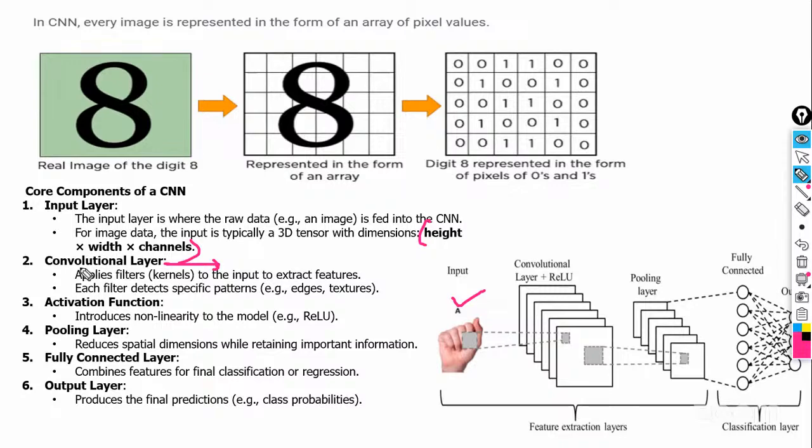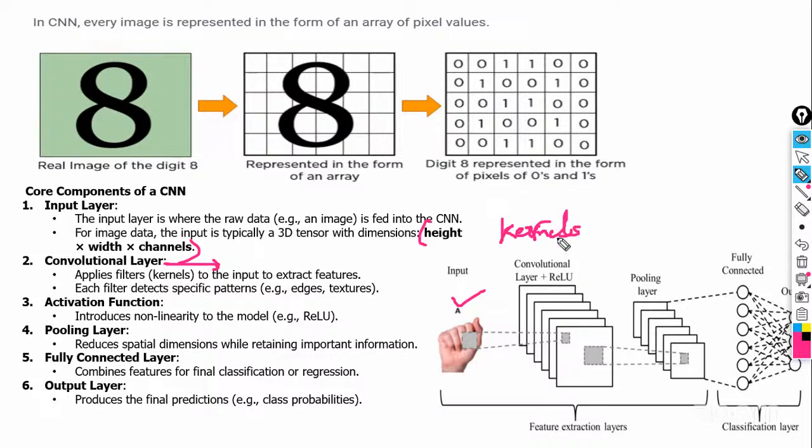Anyhow, I'll explain it. In the convolution layer, we apply filters, also called kernels, to extract the features. Within an image, you will have some important features that have to be extracted. These features will be extracted using kernels, also called filters.